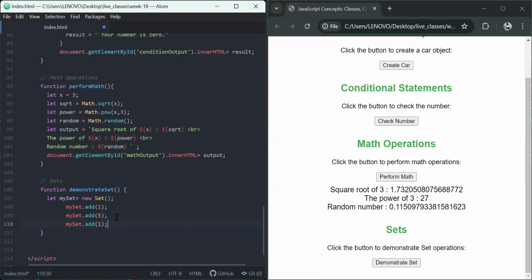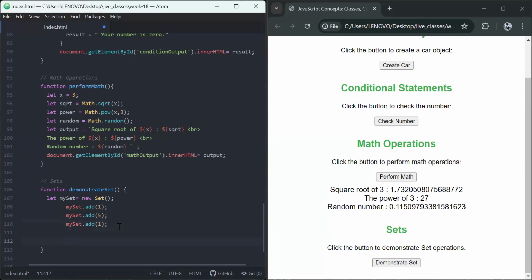Now, because sets are unique, we are going to have only 2 items added to our set, because it's going to read this one as a repeated item and display it as just 1 item. So that is one of the unique features of sets, unlike other collection types. So here we are going to have just 2 items when we look at how many items we have inside this set variable. So let's see how this works.